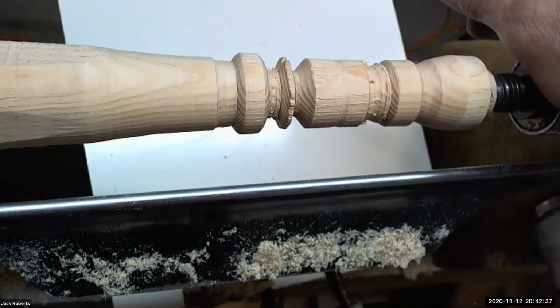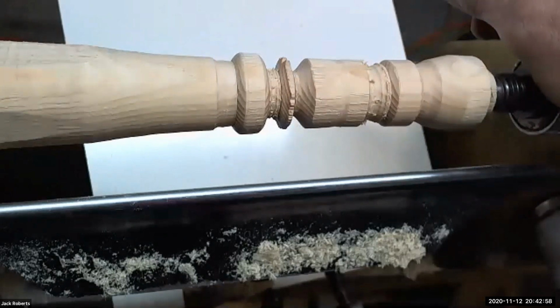So what happens a lot of times, Rita, is that people will be turning, say, with a scraper, and they'll have the handle up, okay, and as they're scraping along, they'll lose their train of thought, and they'll let that handle drop just a little bit, and they get a catch. And a catch with a scraper will tear a big chunk of wood out.